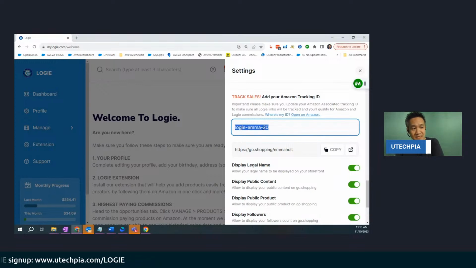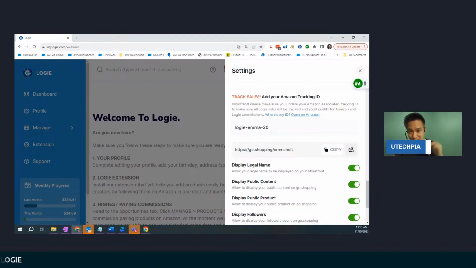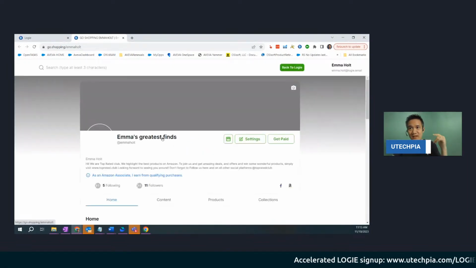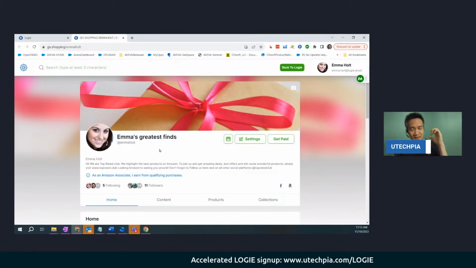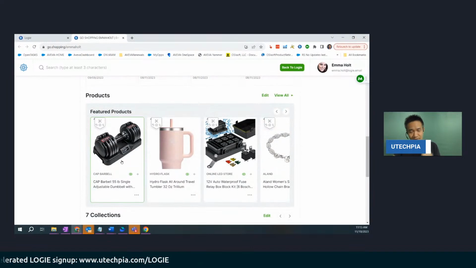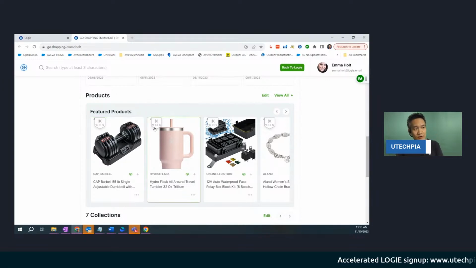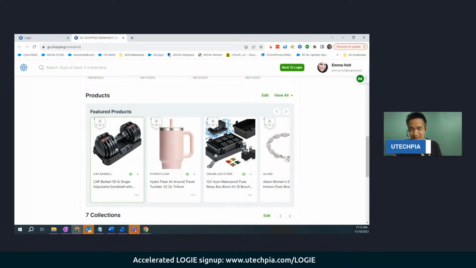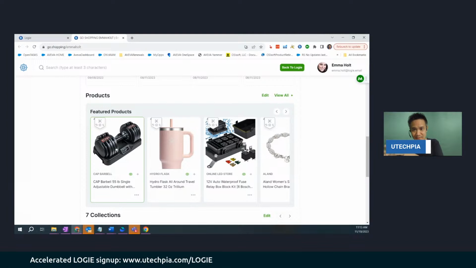The reason for that is because it will be used on the Go Shopping page too. And when it's used on the Go Shopping page, you want to have the off-traffic tracking ID because that's going to generate the highest commission rates. And also, it's going to have a stronger cookie. If you don't understand what cookie means, it's basically when people click on your Go Shopping link right here, because it's an off-site affiliate link, it will stay cached on the customer's computer for a much longer period of time and for a higher precedence.